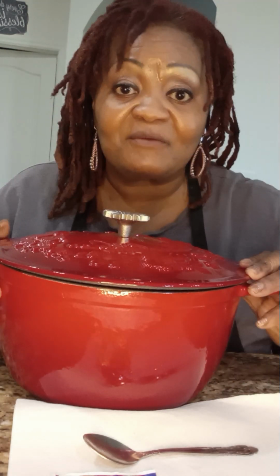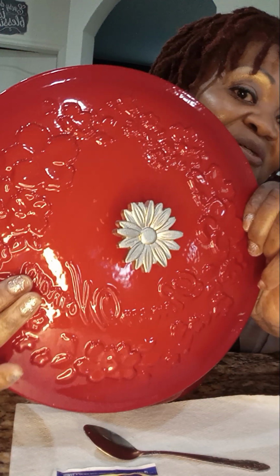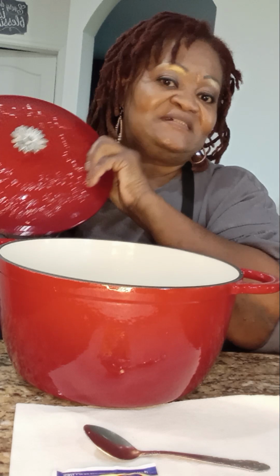So anyway, I got myself a little Dutch oven. Look at this. Hot red. It don't go with nothing in my house, but that's cute. And this is how it looks on the inside.